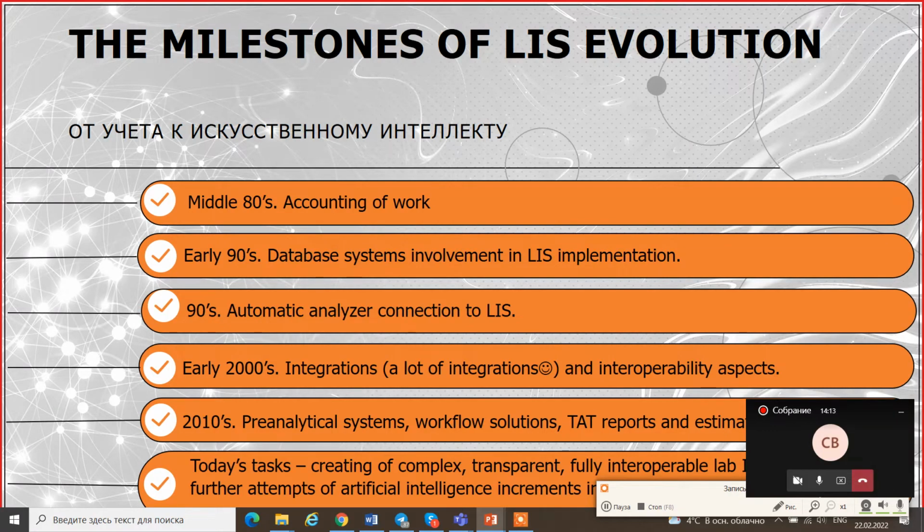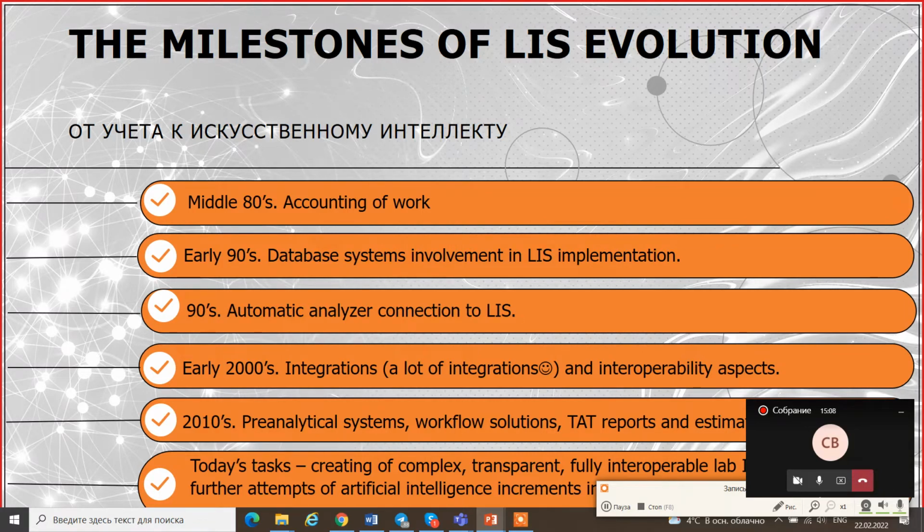So, when you hear about a laboratory information system, what's the first opinion you have? Connect the analyzer. Oh yes, I have a dozen or two dozen instruments and I want them connected. Give me the LIS, because that's what it's for. Yes and no, because if we look at the history of LIS solutions from the 80s to nowadays, it was originally an instrument of accounting. You had to calculate everything the lab does during the workday: what has come to you as an order, what you gave away as a result, and what has been happening in between these stages.